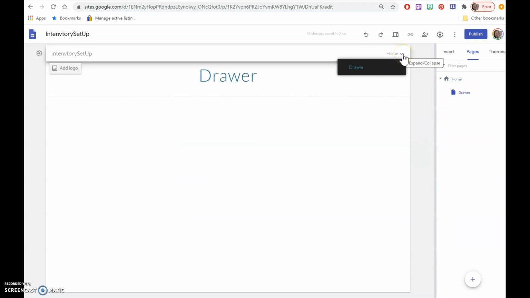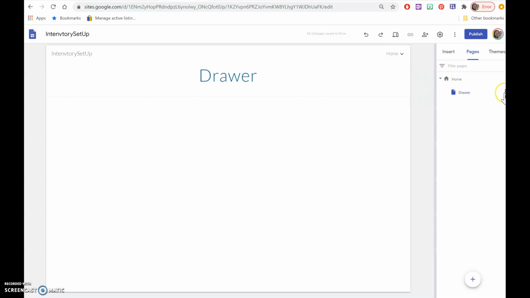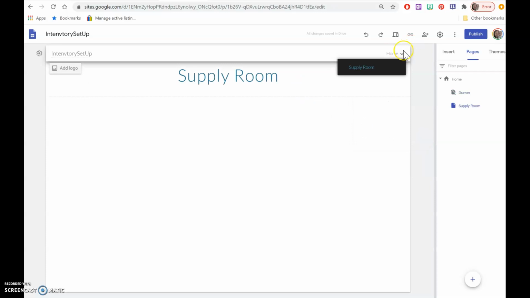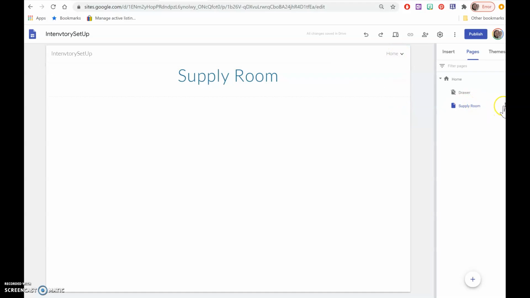The problem is at the top, it's going to have a drop-down menu. You don't want students to just be able to go to any page they want in this scenario. So again, next to drawer, that little 3 dots, just hide it from the navigation. That means it's still all grouped together, but the students can't just go wherever they want. Okay, I'm then going to add my second subpage, which I called supply room. And of course, you can keep this nice and simple, right? Now that we're at supply room, because we hid the drawer, it's not showing from the home to the supply room. So we're going to hide this one as well. So again, we can set things up there. We can create other links, but the students can't just navigate from this top right-hand drop-down menu.